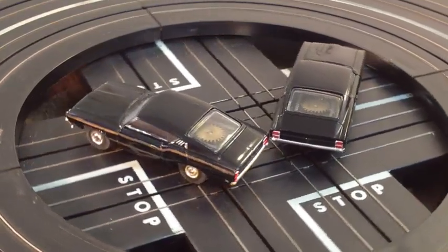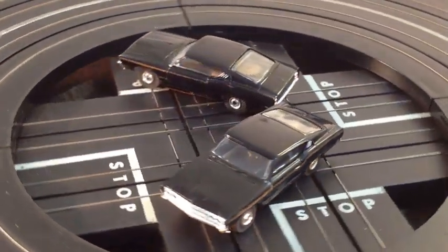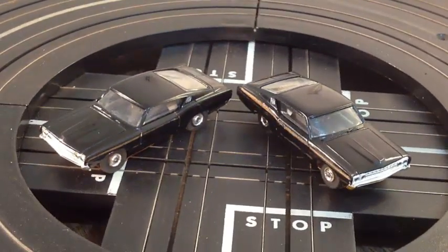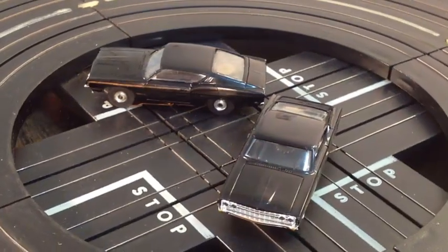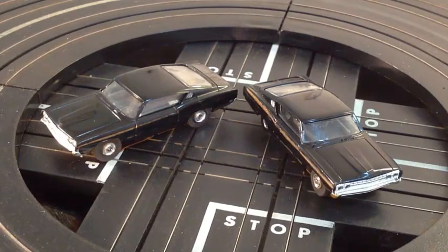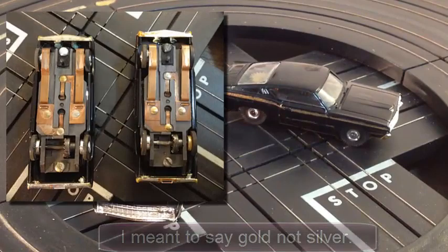The bumpers are good, the chrome's good, the glass is good, the window posts — everything is strong about the one on the right. The silver accents are pretty strong on that one. The one on the left is not too bad — you can tell it's got some normal play wear, but that's the only difference. That's how I tell these apart: I look at the silver accents. These guys are in very, very good condition.